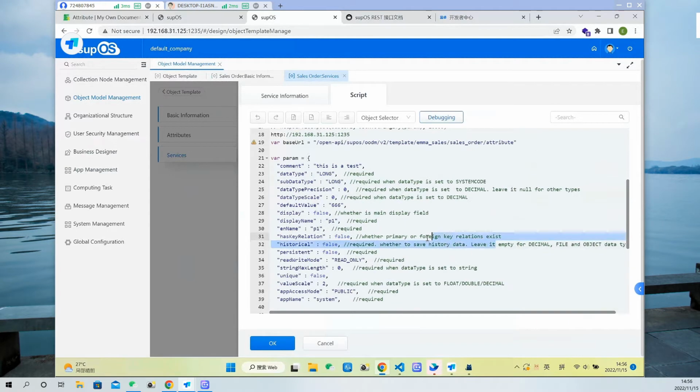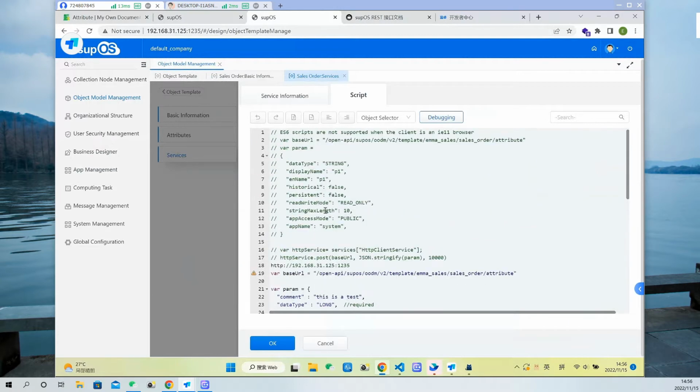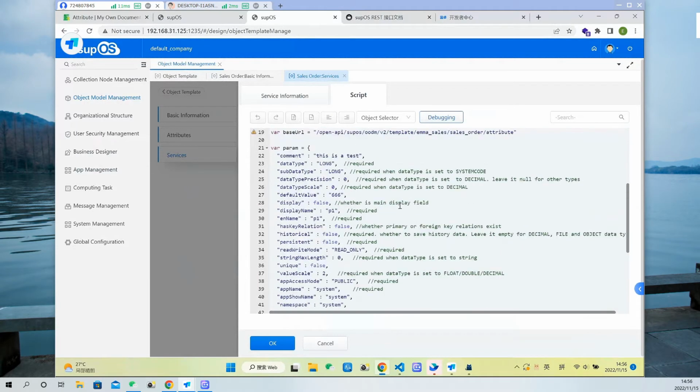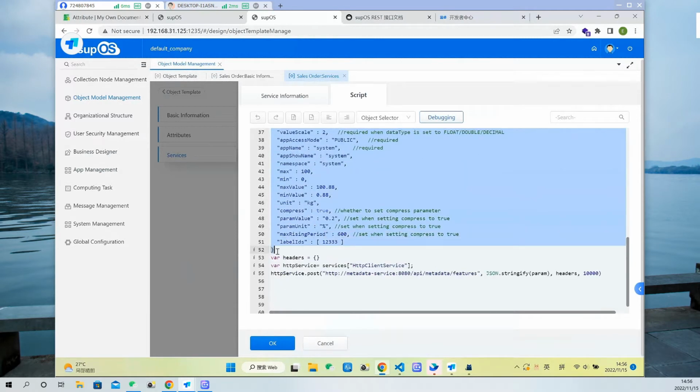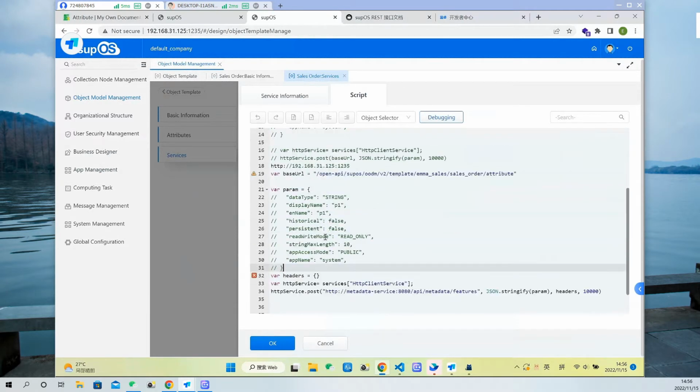You can check the explanation here, and I will just use this one. But remember, you need to keep the required parameters here, otherwise the API cannot work.